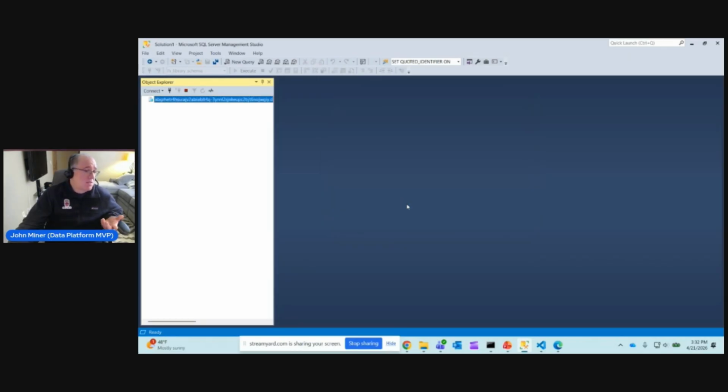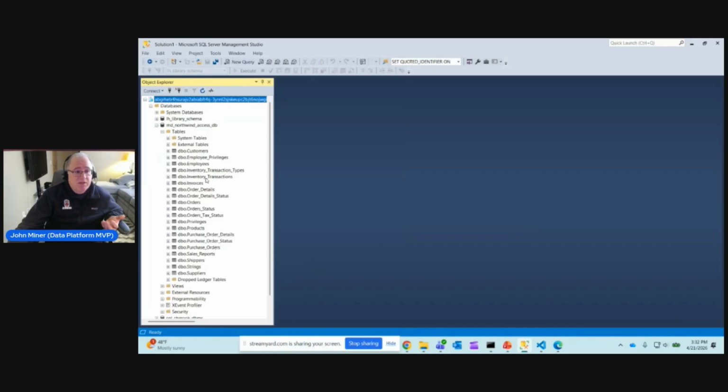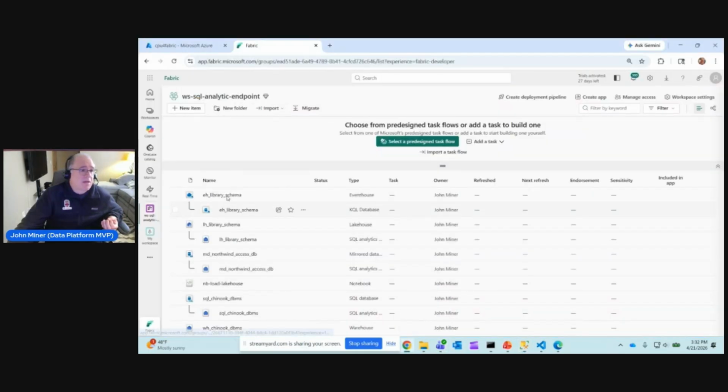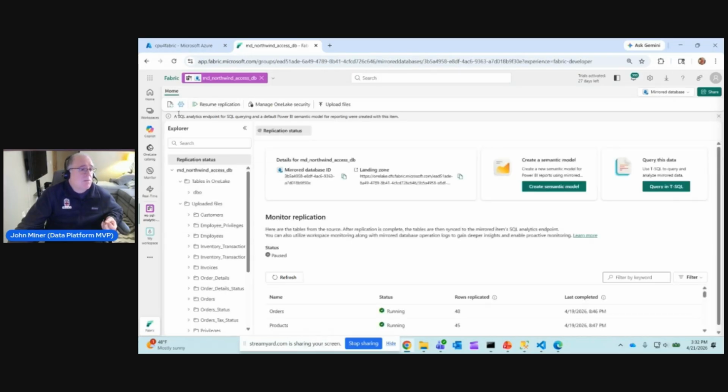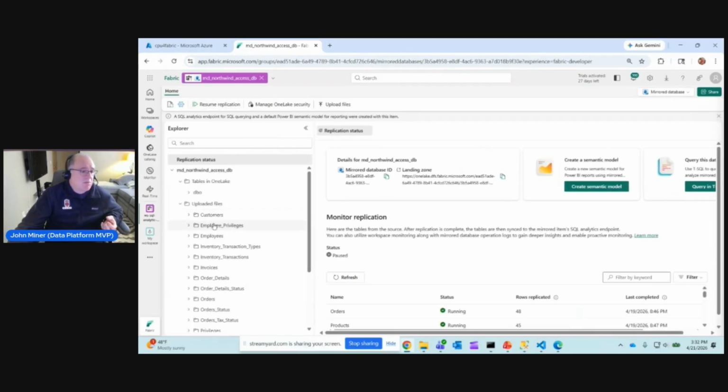Now, what I want to tell you is that sometimes things take a while to be recognized or refreshed, okay? And again, this is all distributed SQL endpoint going on, okay? So we have this Northwind Access database, and I don't want to go too much into this, but I'm going to tear it down and really quickly rebuild it and show you how things go, right? So we have that going, and if you don't see me sharing, tell me, because I have two windows. I'm going to go to the Northwind database, and we can see there's no replication going on. How does open mirroring work? You create a folder and you create two files, metadata and the parquet file.